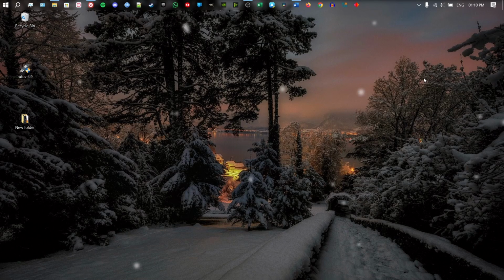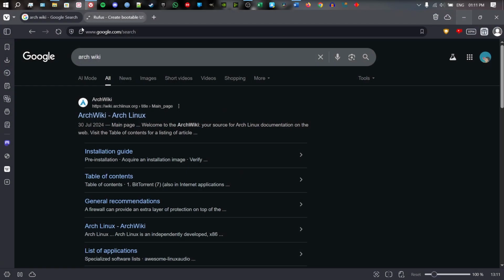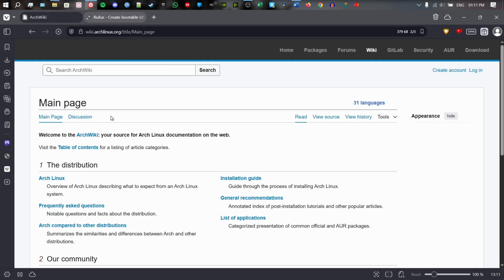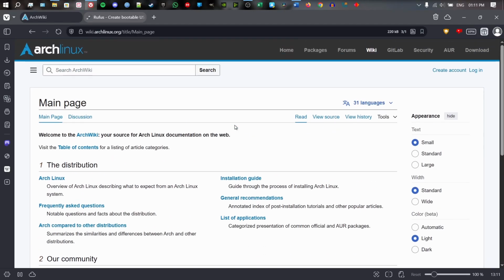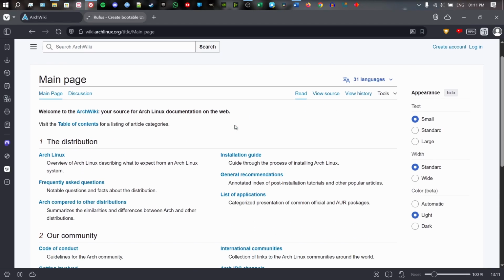So without wasting any time, let's open up the Arch Wiki. So I'm gonna open up my browser and search for Arch Wiki, and I'm gonna click on the first link. Now if you ever asked someone for help with Arch, you have probably heard "just read the wiki."